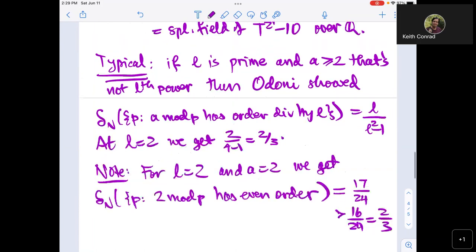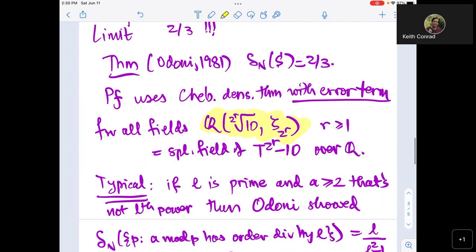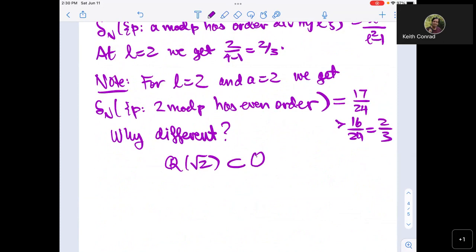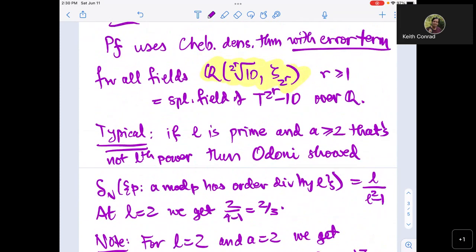And basically the issue is that when you use the Chebotarev density theorem, you need to know the degree of these fields. These fields that are showing up, how big are they over Q, or, with the Galois group, what's the size of the Galois group? So you need to be able to compute the degree of these fields. And you should have a feeling that these radicals, these 2-power roots of 10 and the roots of unity, should kind of be independent of each other, and you might use that information to compute the degrees. But the problem is, the reason that this situation is different is that Q adjoined root 2 happens to be inside of Q adjoined zeta 8. When you take the 2-power roots of 10, those really have nothing to do with Q adjoined the 2-power roots of unity.